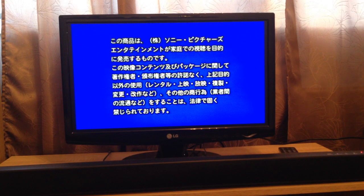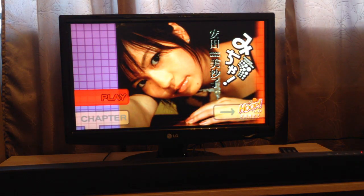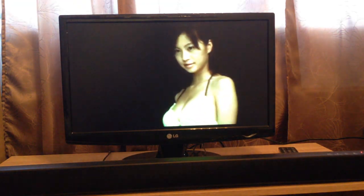The DVD-O does an amazing upscale job. The picture quality is really, really good. This is one of those obscure Japanese idol discs. It's going to be without sound.